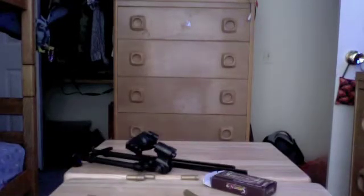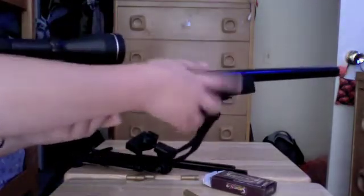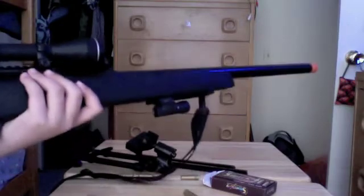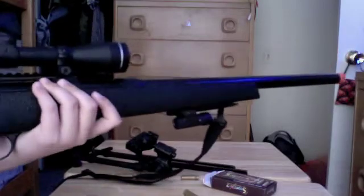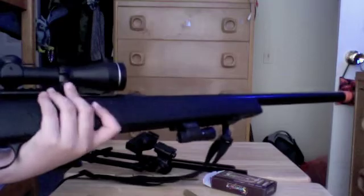But you gotta know how to take it apart. The barrel will unscrew, and it'll allow you to take it apart, and there's an inner silver barrel that can be modified. You can add whatever you want to it. I don't recommend doing it, though, because it is a pain to get apart and together, and I really don't feel like taking my sniper rifle apart, and YouTube won't have a video long enough for me to do that. The scope came with the gun.